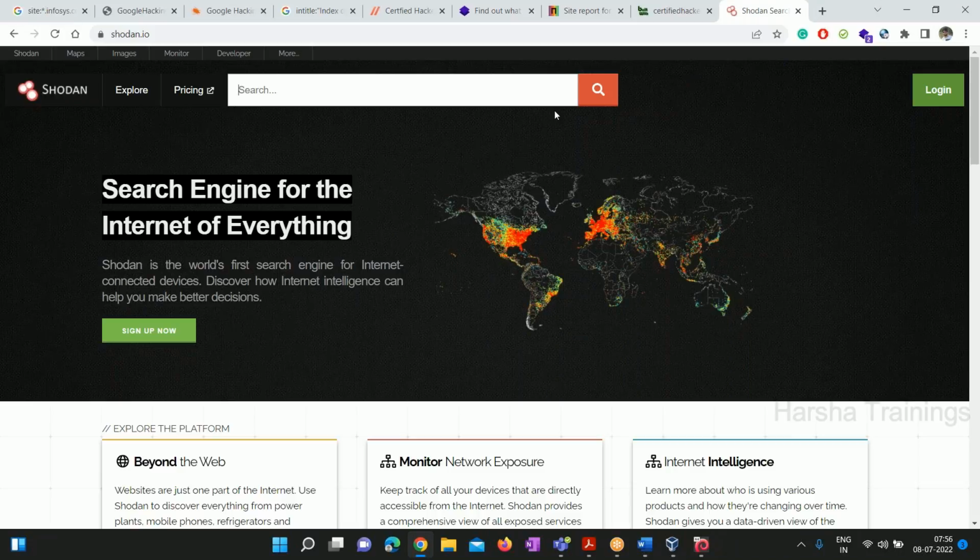Whichever device is connected to the internet, you can track it from here by just giving an IP address. It will help us identify how many ports are open, what's running on it, and what technologies are running on it. If there are any vulnerabilities, it's going to give us that too, for any device connected to the internet, maybe your CCTV, routers, firewalls, or web servers.